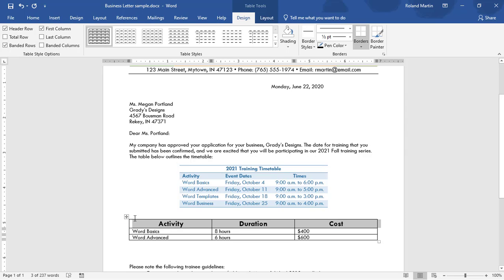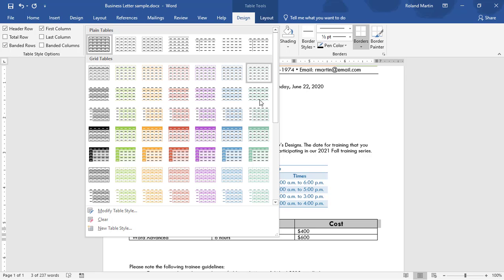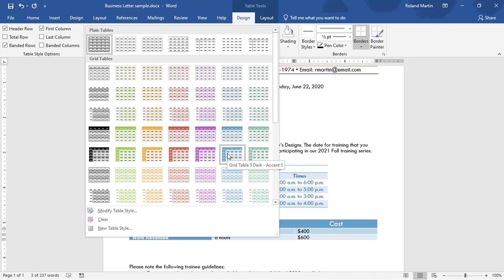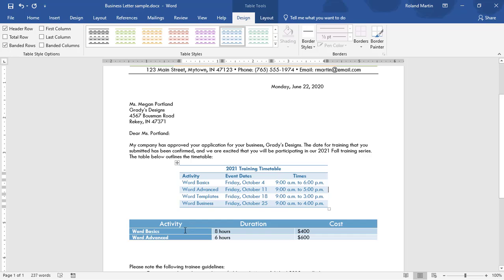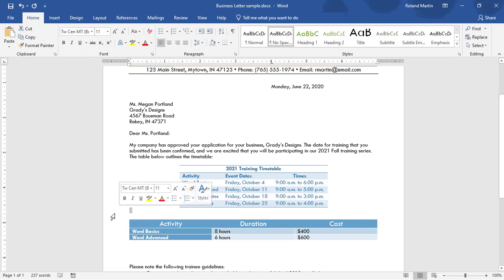Well, let's say we want to do something else. Let's say we want to change the style of what we have here. So we're going to change the style of our table. We come up here to our Table Tools Design tab because we're working on the design. And if we come up here to our Table Styles More box, we drop this down, and we're going to add some color to it. We know we're using blue, so we're going to keep with the blue. Here it tells us exactly what it is: Grid Table 5 Dark, Accent 5. That looks good. It keeps with the blue theme. We have alternating rows here, so our table is more appealing.